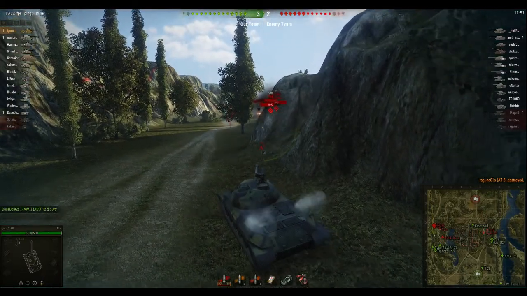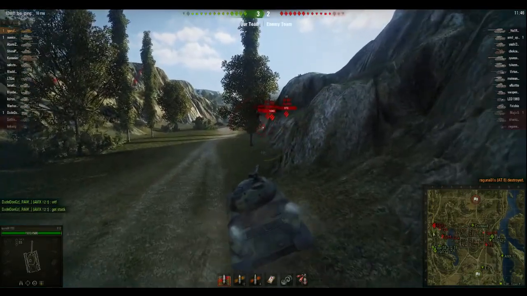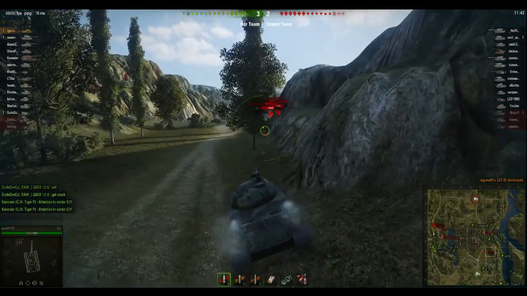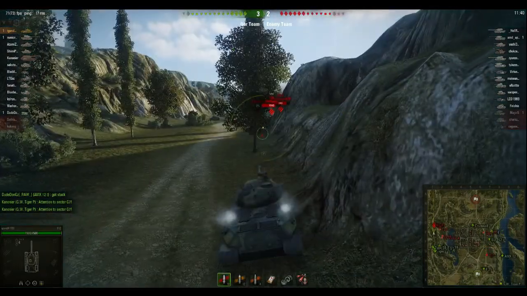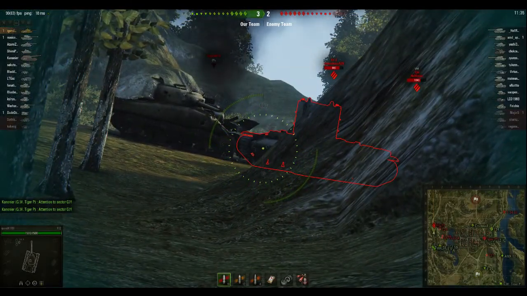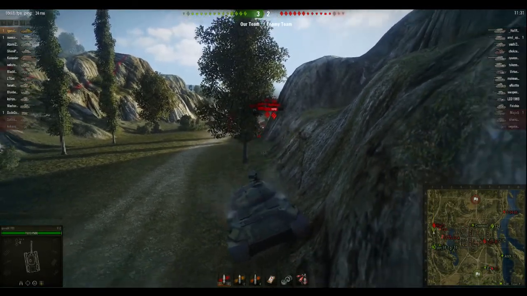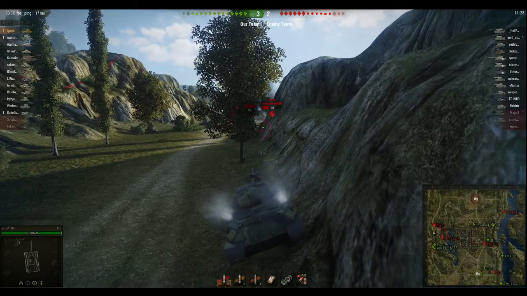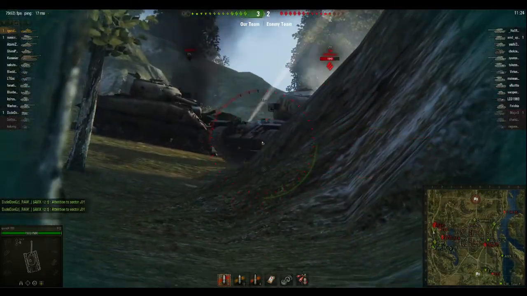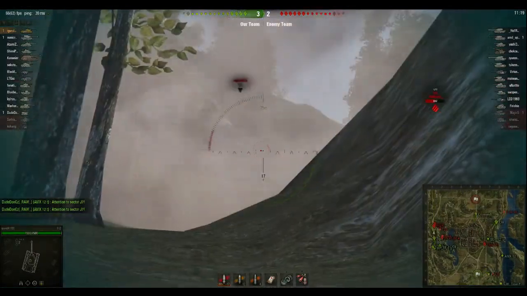It has 26 degrees hull traverse and 26 degrees turret traverse. 26 degrees is actually quite good. There is a 12% chance of fire on this engine, which means an automatic extinguisher isn't really necessary because it doesn't catch fire that often, although I do have one because I got it on sale. And it has a 380 meter view range, which is very useful.